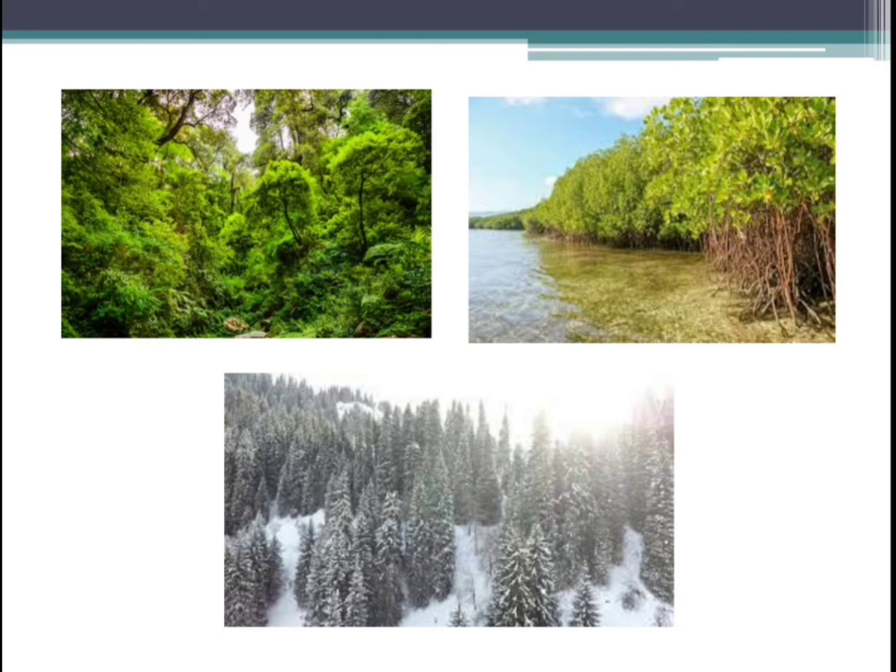Because of that, the trees in that region, cold region, grow in a conical shape, and the leaves are very very thin. Okay, so because of the shape of the trees in cone shape, this forest are called as coniferous forest. Okay, and the trees which we can see in this forest are pine. Okay, and these forests can be seen in the cold regions, as I have already mentioned, like in the states of Himachal Pradesh and Jammu and Kashmir, where the climate is very cold. Okay, so these are the different types of forest we have in our country.